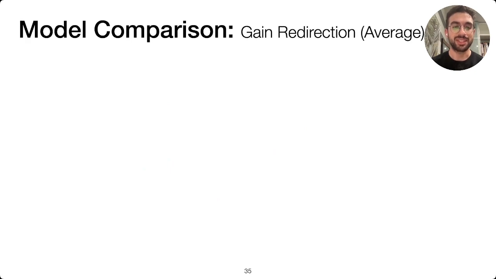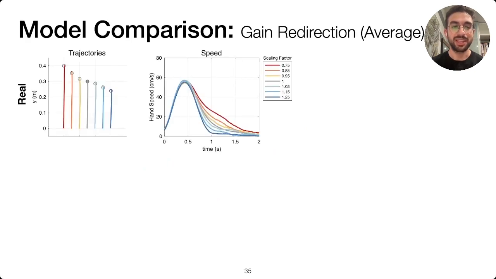And in reality, this is exactly what we saw in the data. Looking at the averaged trajectories across all participants for the different gain scaling factors that we tested, we see that the speed profiles tend to follow the same curve until about halfway through the reach, which is when the differences emerge. Compared to no redirection, the scaled down hand movement led to these wider profiles of speed, while scaled up hand movements led to shorter tails.